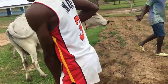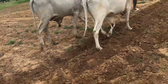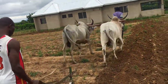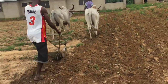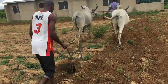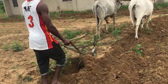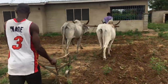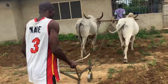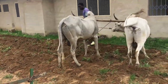This setup consists of two strong bulls and a plowing blade. The plowing blade has a wheel in front that helps it move smoothly through the land, and also a chain that connects from the blade to the bar that hangs on the bulls' necks — that is where the force from the bulls comes from. The bulls pull the chain, which then pulls the blade to move freely through the land.